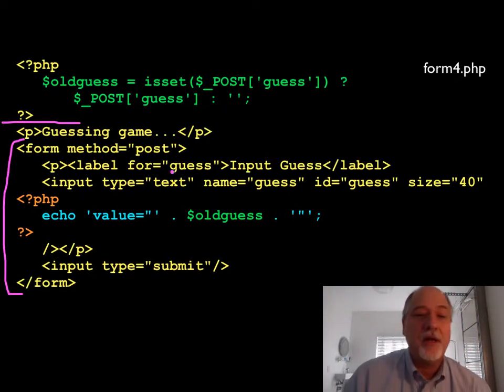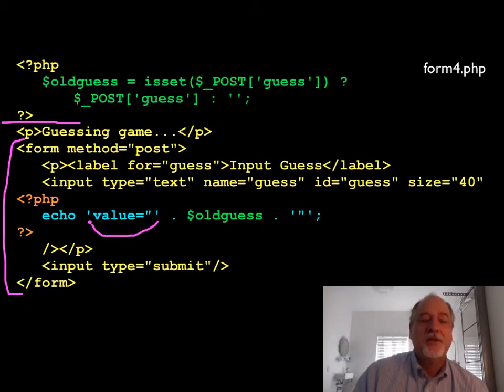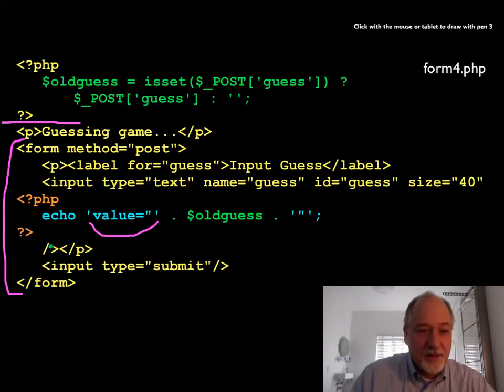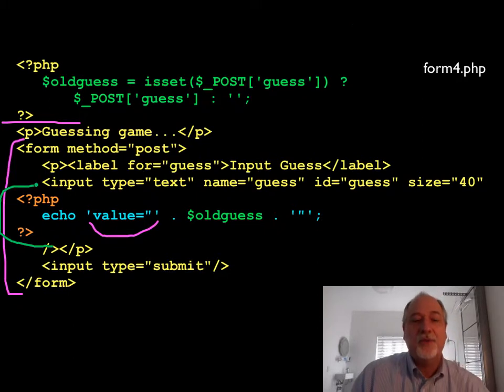We have an input area, and in addition to all the other stuff that we're going to do here, we're going to say value equals. Now here we've lapsed into PHP. Echo value equals, this is going to be part of the HTML, double quote. You'll notice I'm using single quote strings here because this is going to be part of the HTML, concatenated with the old guess, concatenated with another double quote, and then this right here is the end of that input tag.